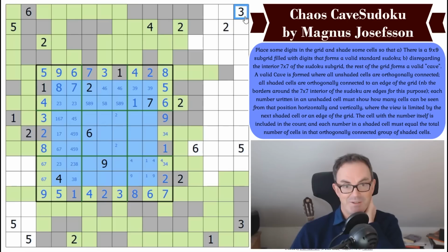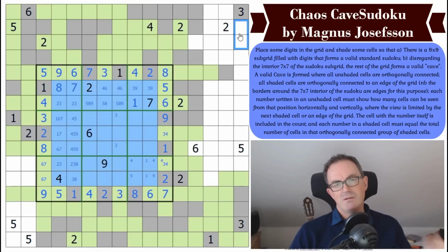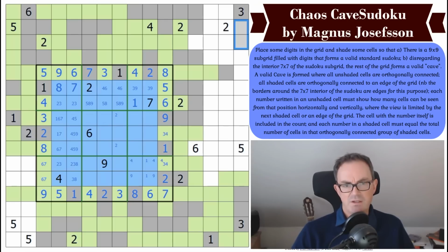If there is a three in the corner, it doesn't get a song. If that is a... What's going to make it difficult for this two? If that is... If that's grey, what happens to the world? Well, if it's grey, I can see it can't be a string like that. Because then all those have to be green and the two would be broken. And that would be the same if we put the three across the top there. So the only way that this is a grey three is if it's exactly like that. And that would be green and that would be green and that would be green and that would be green. And don't make a checkerboard and the two would see too many again. Right, that's lovely. So the three in the corner is green.